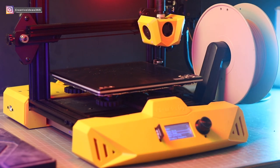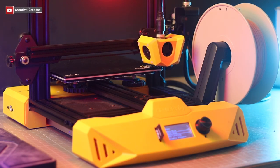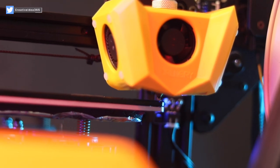Here you can see guys, the Z-axis motor is moving perfectly now. And it is going to the home position. Here the problem was the loose connection of the Z-axis motor. So guys, now let's test its print quality.